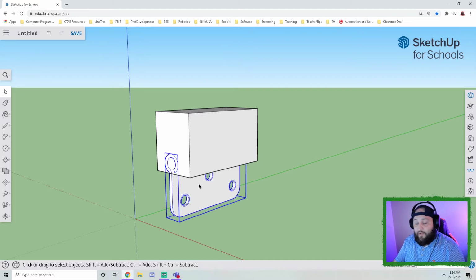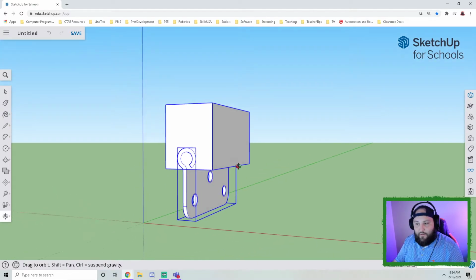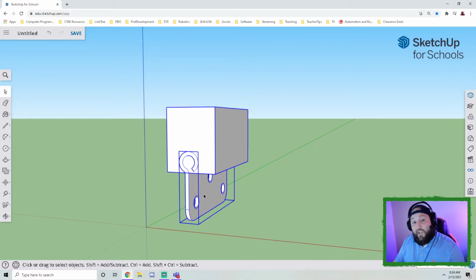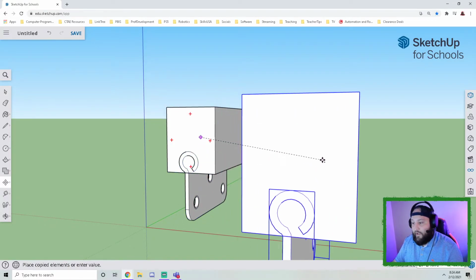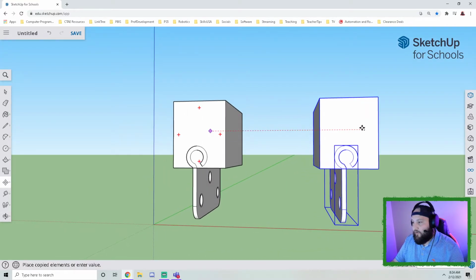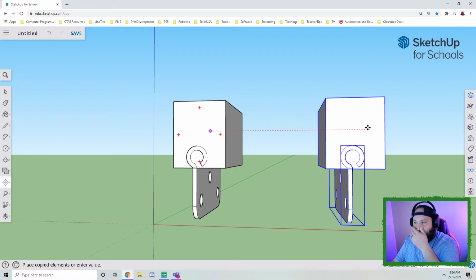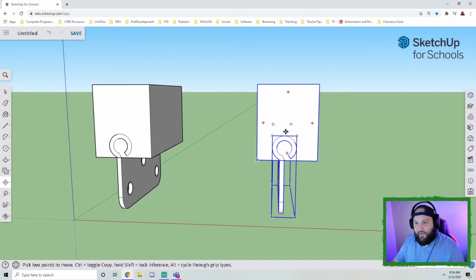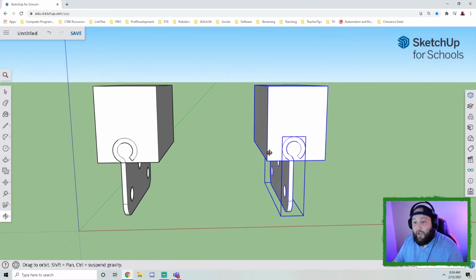So what I'm going to do is click this one, then hold shift and click this bottom one. All right, so we're doing an addition click. Click this one, hold shift, click that one. So now that they are both selected, I want to make a copy. So again, we go to our move tool here, then I tap control on my keyboard and I click and drag. You want to make sure that your dotted line stays red. All right, so now my dotted line is red, so that way they're even, they're lined up. All right, so I've made my copy.